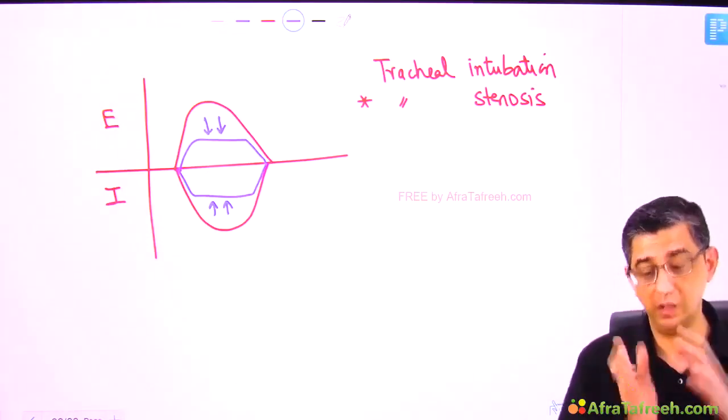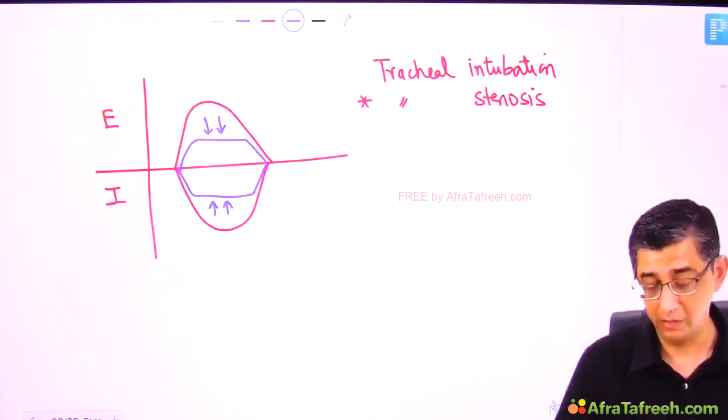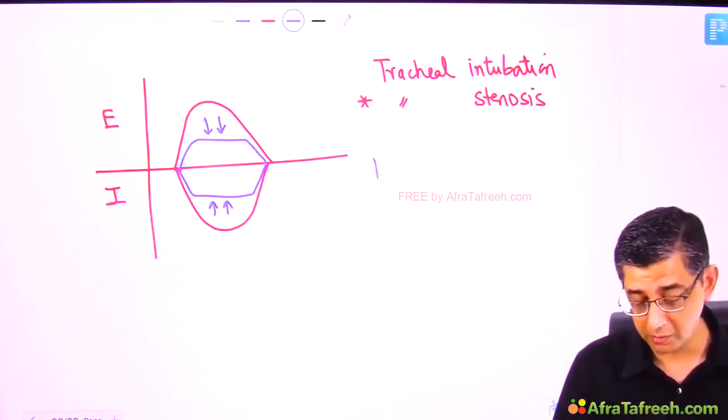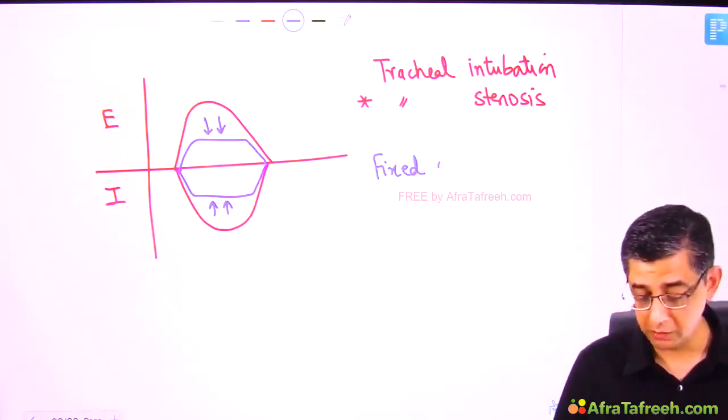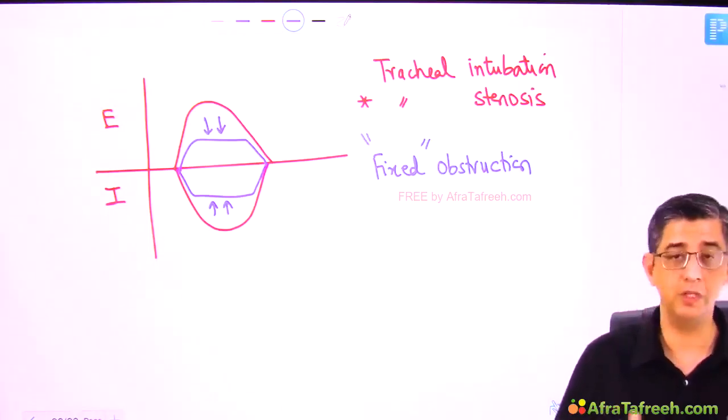So if they give you an image-based question of a flow volume curve where both the inspiratory and the expiratory part are relatively flattened, it means that in this particular case there is definitely again an obstruction present, but I'm using the word fixed obstruction. Why I'm saying the word fixed at this point is because both during inspiration and expiration, during both of them, there is a problem occurring.